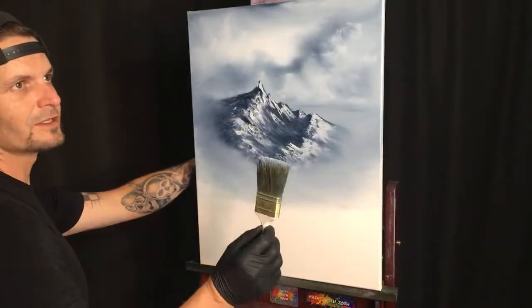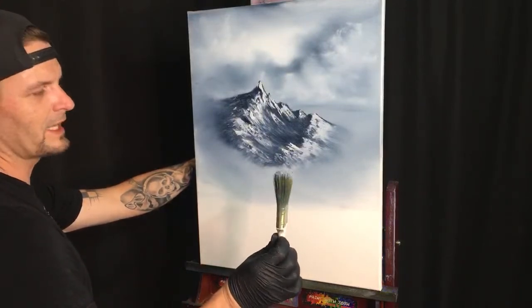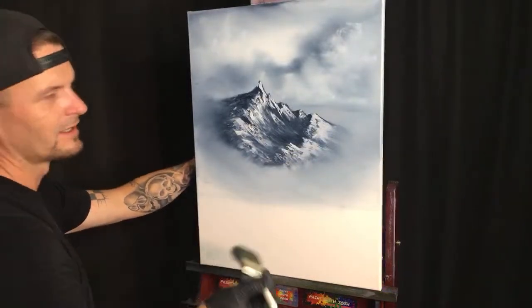Hang on, let's do this. Just a little floating mountain out there in the distance. This is for the TikTok, because then I'll go in and clip this bit right at the end, and that will entice you to want to learn how to paint this painting, right? At least in my mind.